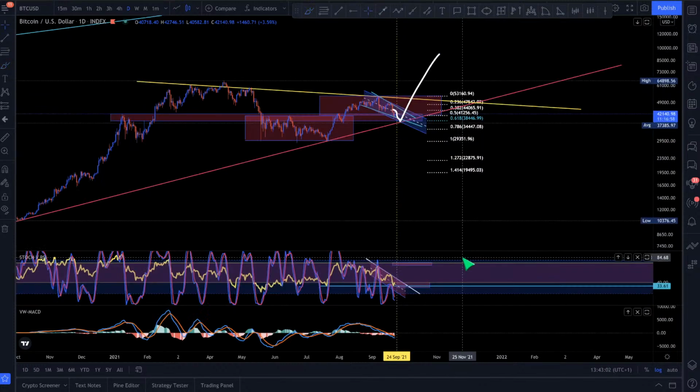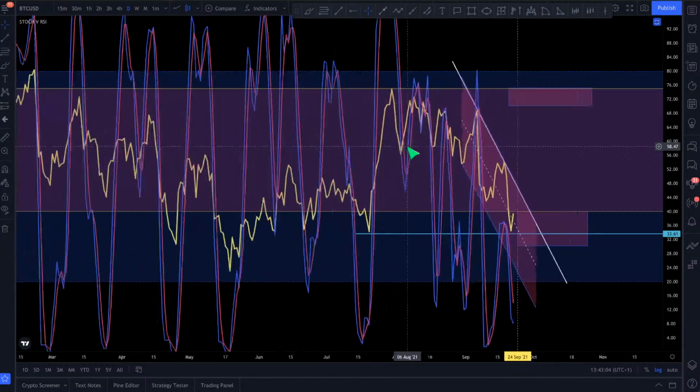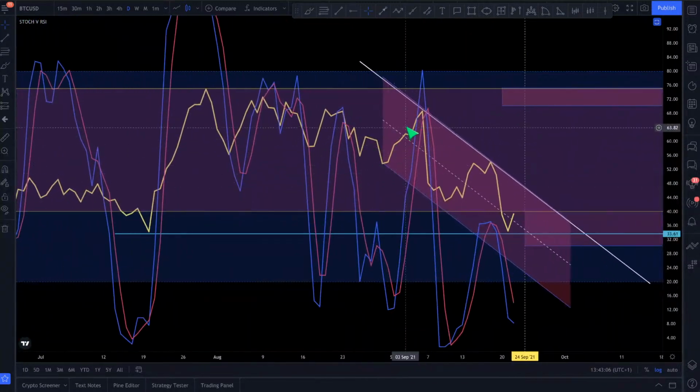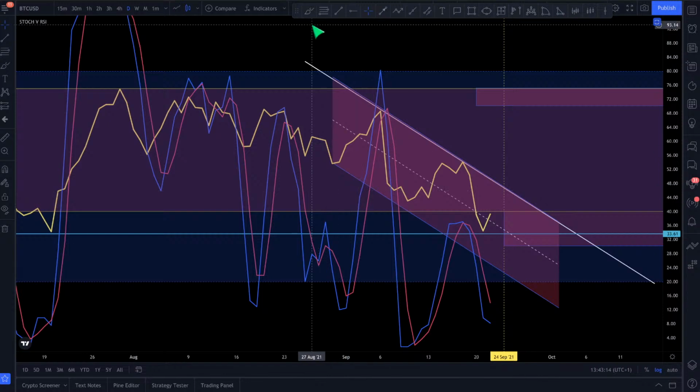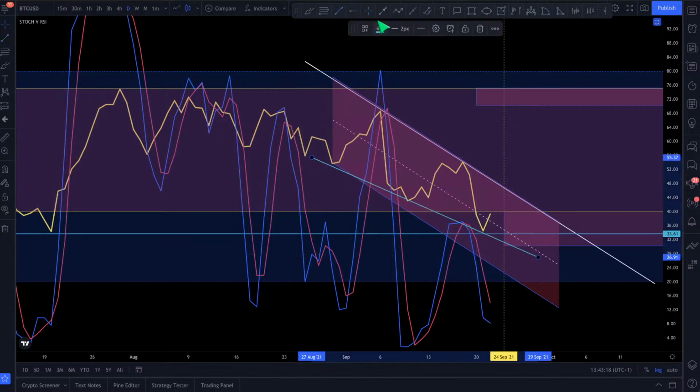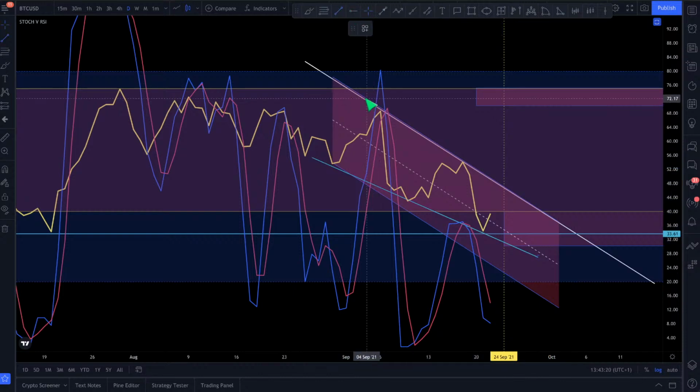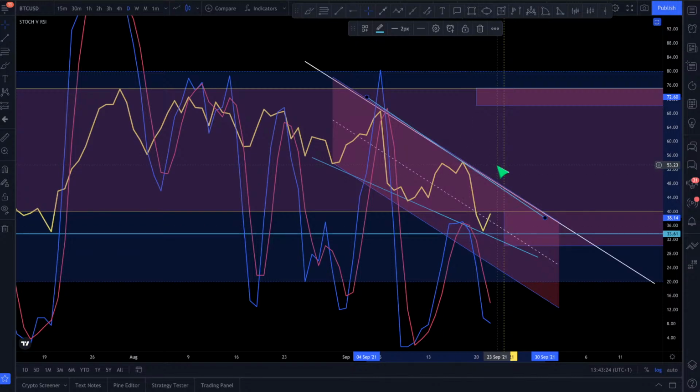We can see the stochastic RSI and RSI, especially the RSI, the yellow line. And what do we see on the yellow line? We also see a falling wedge. We also see a falling wedge, right? We see this pattern forming here, and here's the wedge. If you're in doubt, here's the wedge. You can see the wedge here as well, right? So we see this wedge forming here, and a falling wedge usually breaks out.